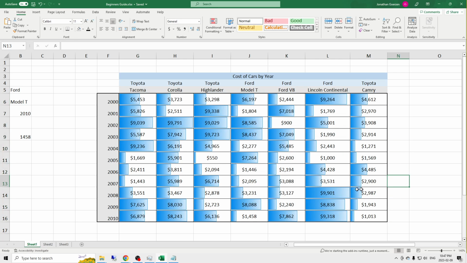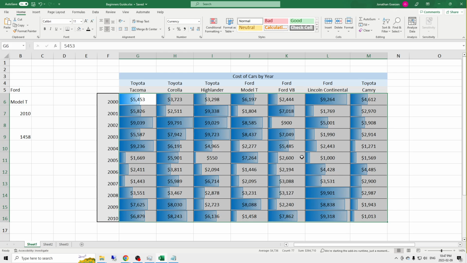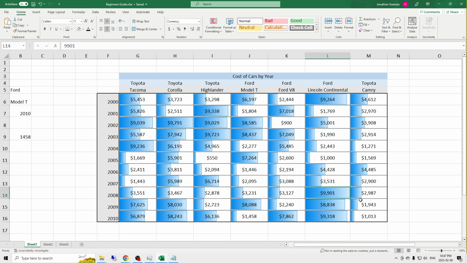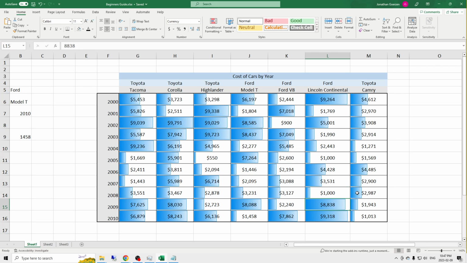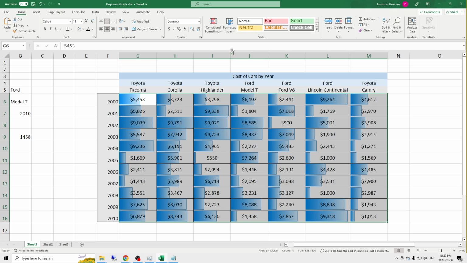So let's see, where's my largest value? It looks like this one right here. That's probably going to be the cell that's all the way full. And the rest of them all show values that are less full, proportionate to this value. If I make this a really big number, all the rest of the bars get really, really small, and only one of them is full. If I change this to kind of back in the range of the rest of them, then it shows proportional to everything else. Just to clear that.